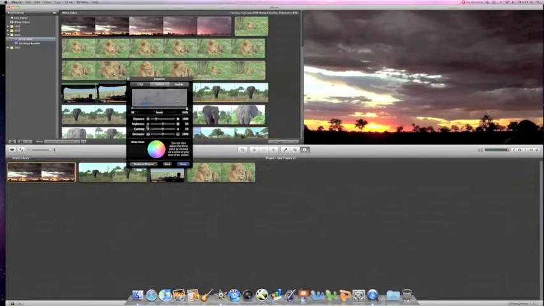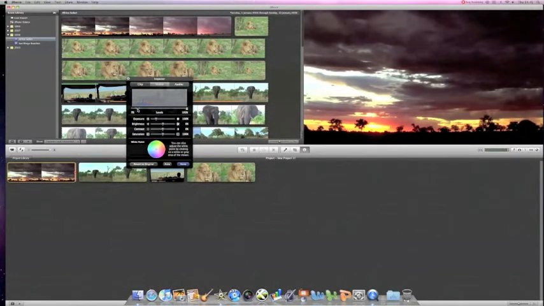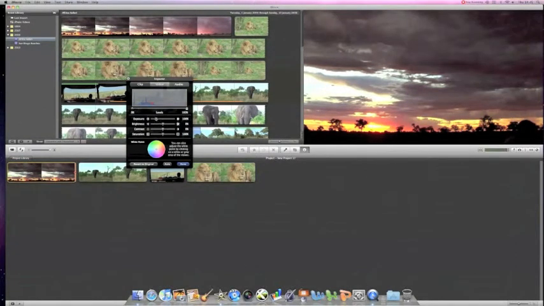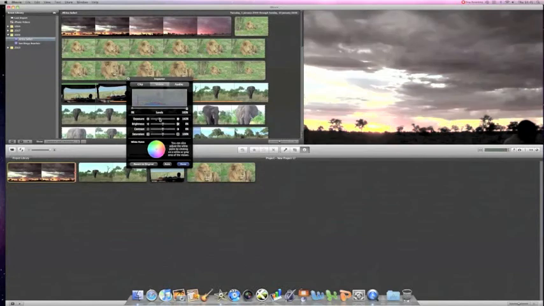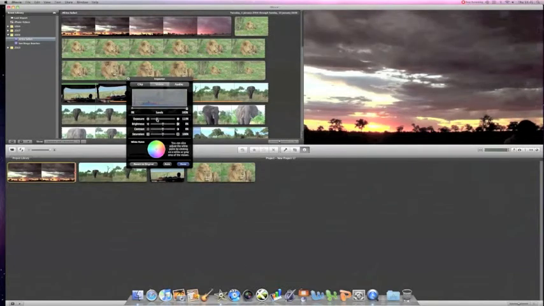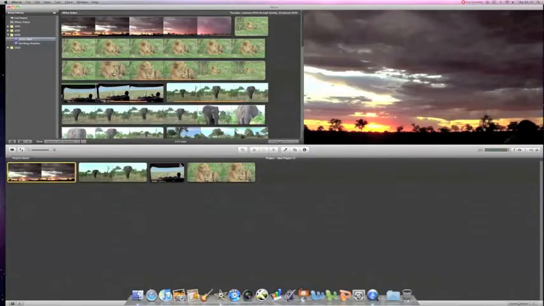When you click the video icon, you can actually go in and adjust the color levels in your video, like so. If your video is overexposed or underexposed, you can always sort that out as well, so you can bring the exposure up or down, as well as the brightness and contrast. If you've done stuff that you're not happy with, you've always got the revert to original button there, so you can just click that, and it's gone.